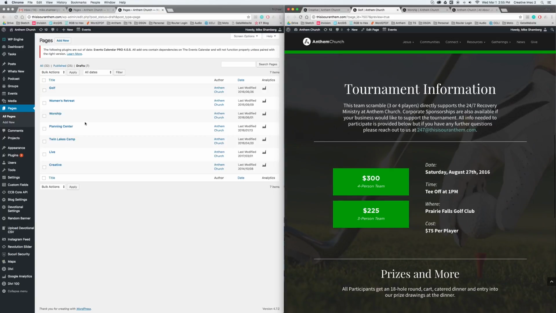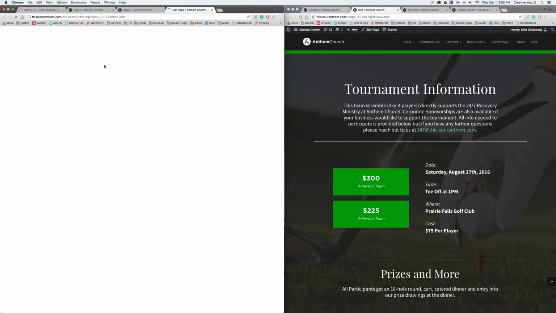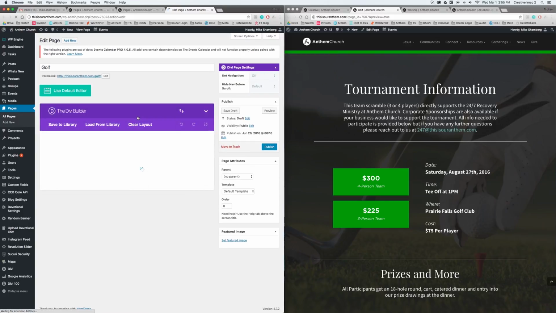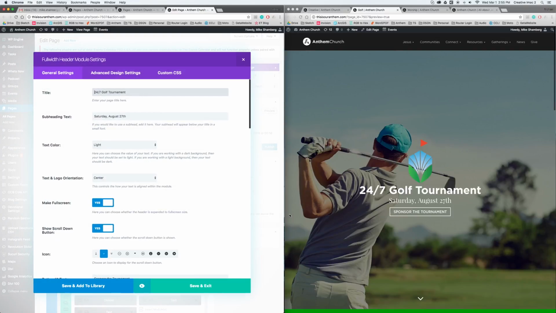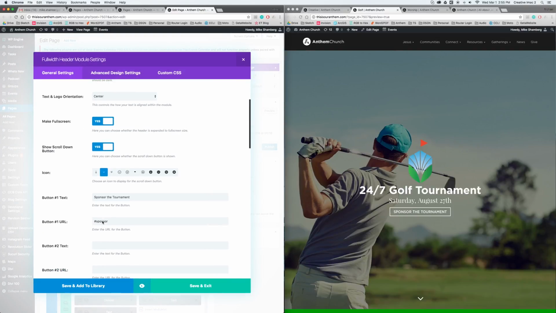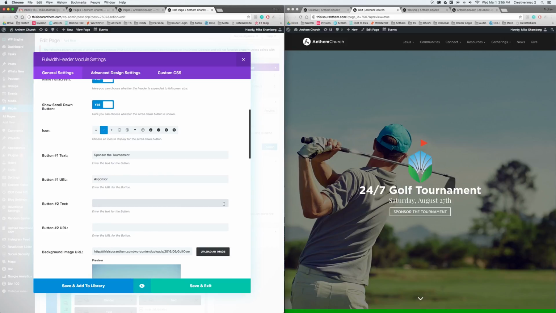And I would imagine, we can go take a look really quick actually, that this is just disabled in there. So if we go in the full width header here, if we go up to the top where it says sponsor the tournament, you can see that that's no longer there anymore. So we click down here and we say play in the tournament, and then let's just put a placeholder in there for now.